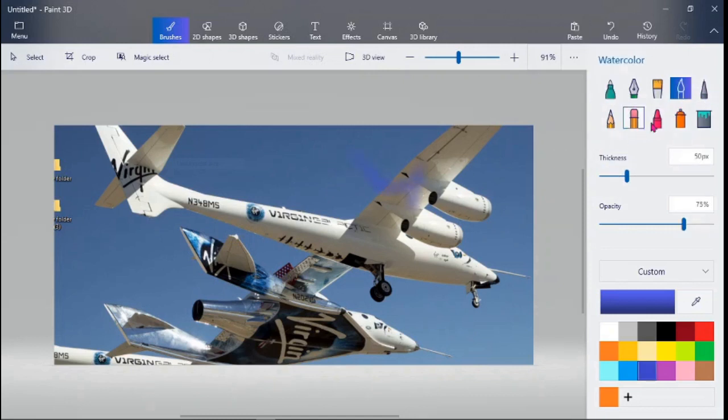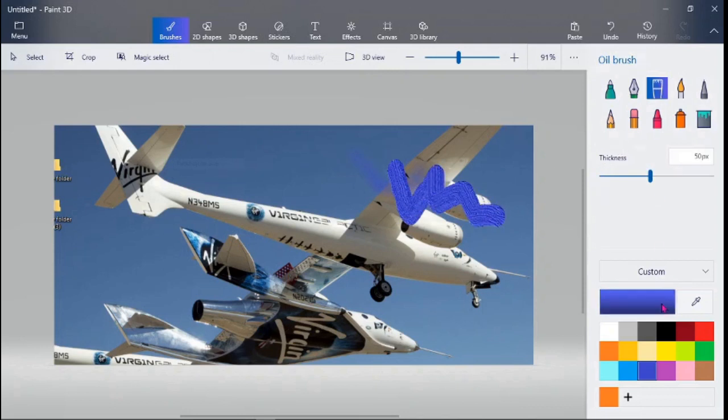And so brushes here, and you can adjust thickness and the opacity, and we can change the color of these brushes and pencils.